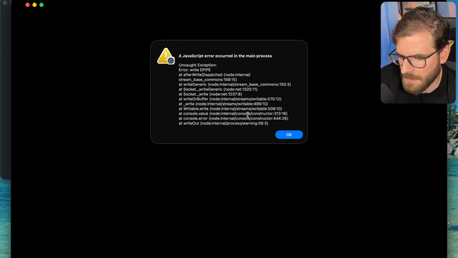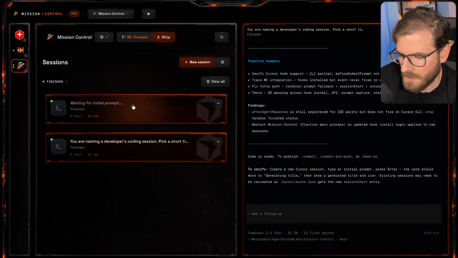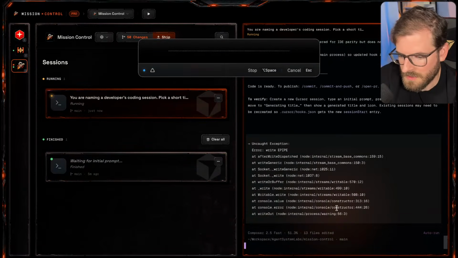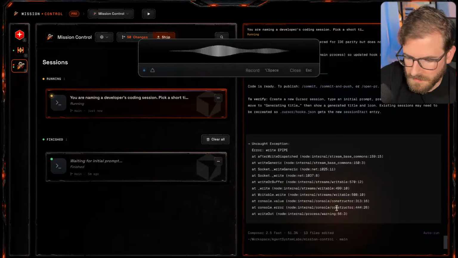I mean, it says it fixed it, but we're going to go back. It looks like my app is just completely broken now. This is something I'm seeing a lot when I'm using Composer. I notice that the app breaks much more. It just sometimes breaks. You have to come back through and prompt it. Something you changed seems like it's breaking my Electron app now. Can you please fix this?